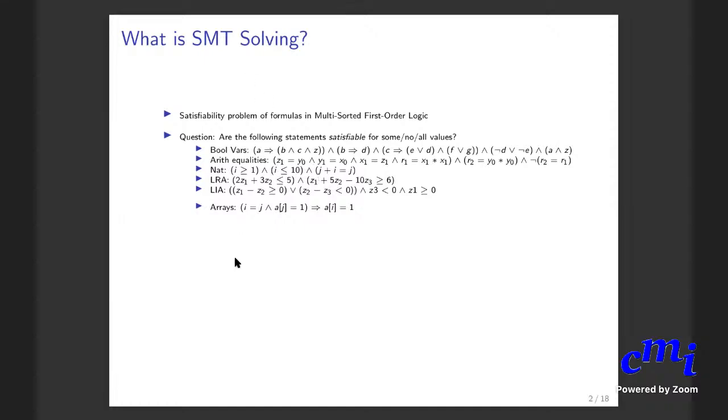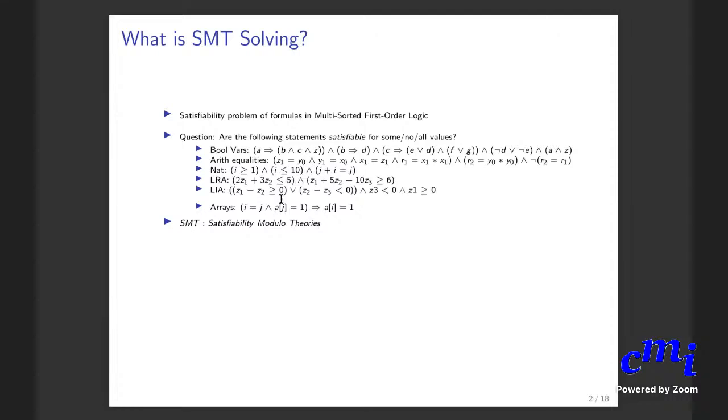So this is roughly what SMT solvers do. SMT stands for satisfiability modulo theories. If it's just propositional, then it is Boolean satisfiability.